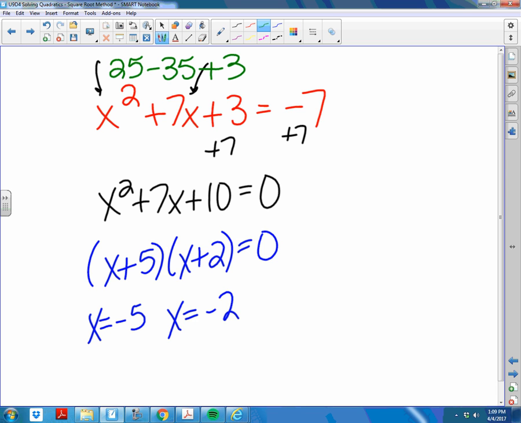Now, if it's a linear equation, without the x squared, it's not that big of a deal. Most of you can solve a linear equation, no problem. You just use all the algebra skills you've been using since 6th grade, and it's done. But when we get into x squared functions, it becomes a different deal. What we have been doing since Friday is teaching you a method of solving a quadratic equation. If I give you a graph of a quadratic equation, where do you look to find the solutions? The x-intercepts. If I give you a table, you look where the y value is 0.